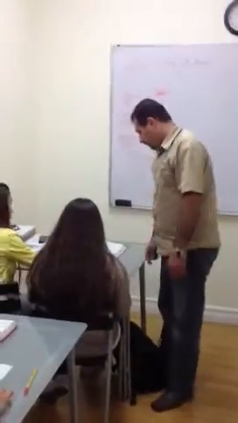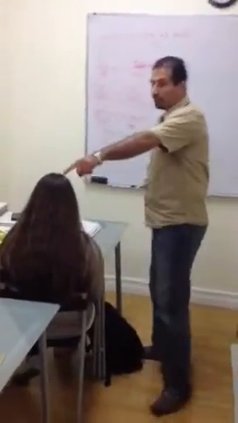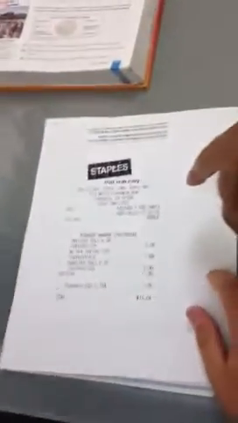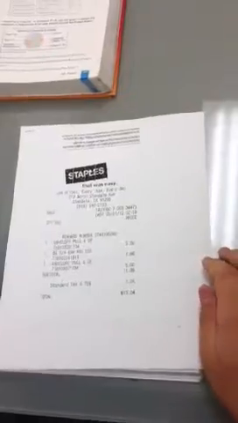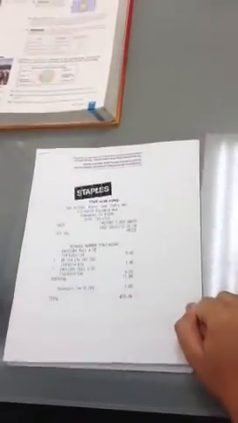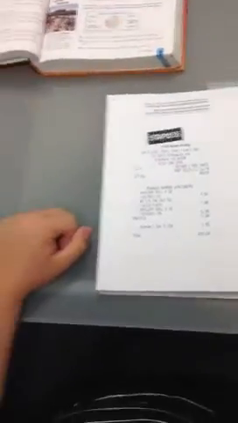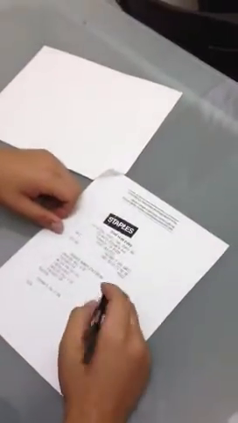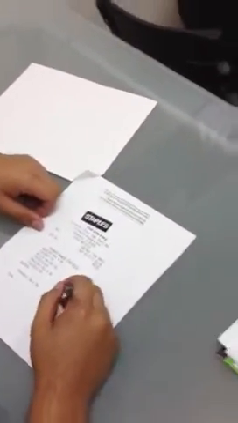Alright, so basically, look at your first page. It's the sale receipt, right? We bought something from Staples. And as you can see, the total was how much? $11.99, right? Now, under it, it says standard tax 8.75. So the tax is 8.75, right?